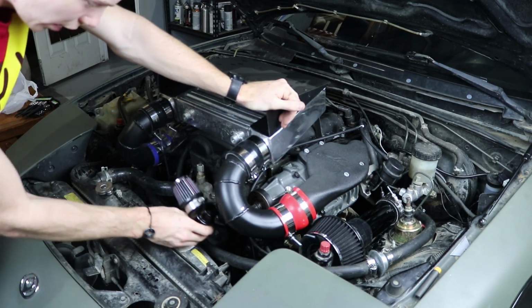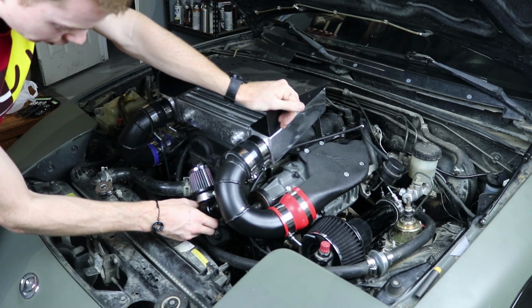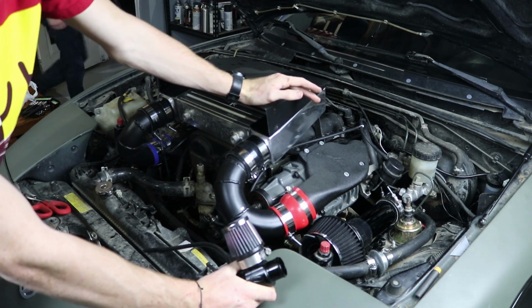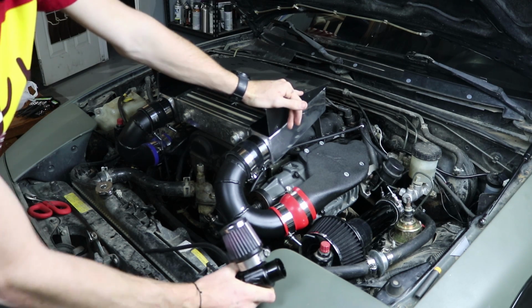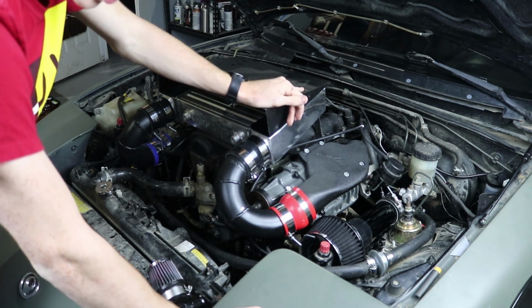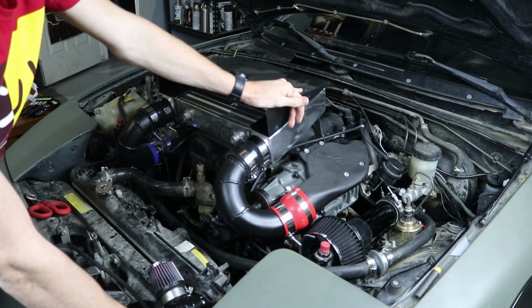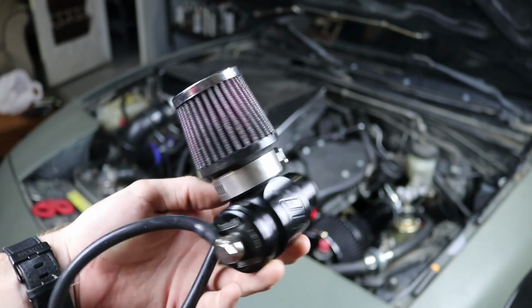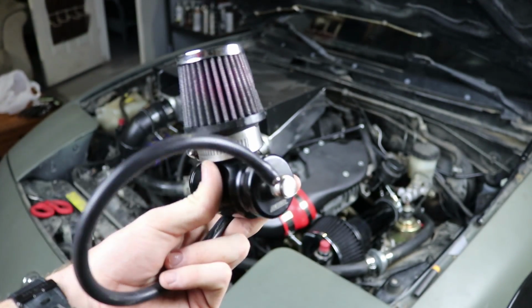But we'll be able to test fit it and figure out where we want to put the blow-off valve and get the hole drilled and stuff. So when we get the other blow-off valve, we can put it on. Of course, I decided to buy my blow-off valve from Gingium Racing, which is in Florida, which just got devastated by a hurricane. So who knows when that's gonna arrive, you know? That's just great. So we're gonna go ahead and figure out where we want to put our blow-off valve.